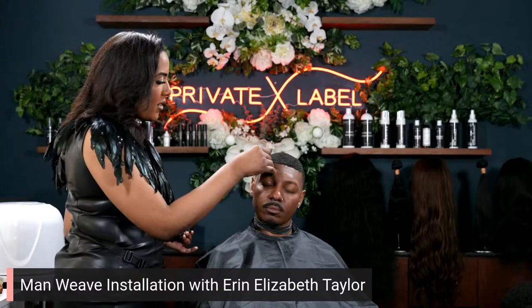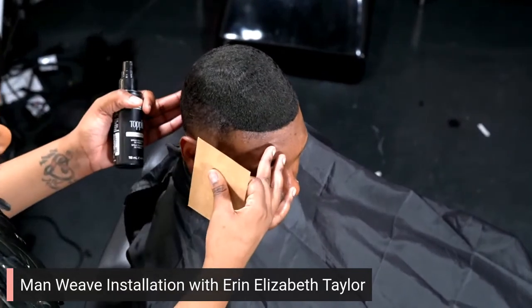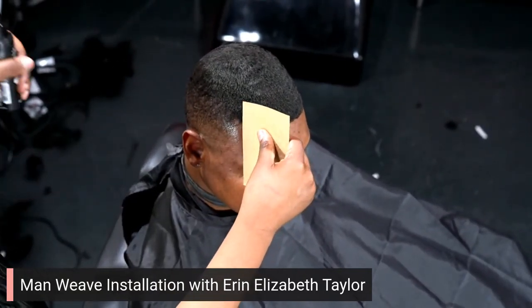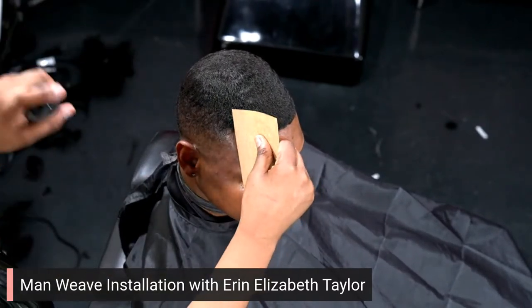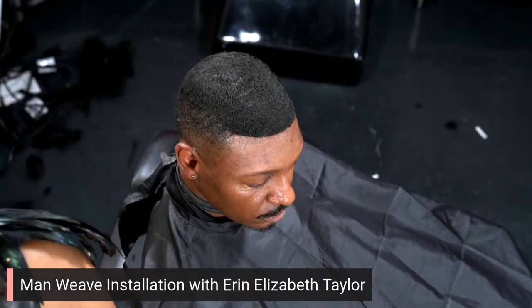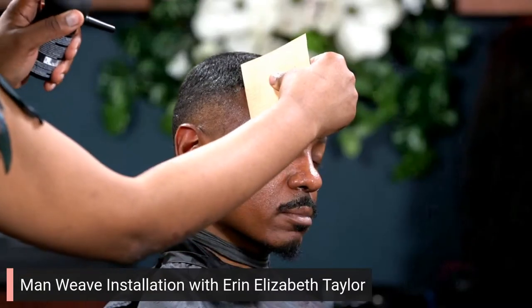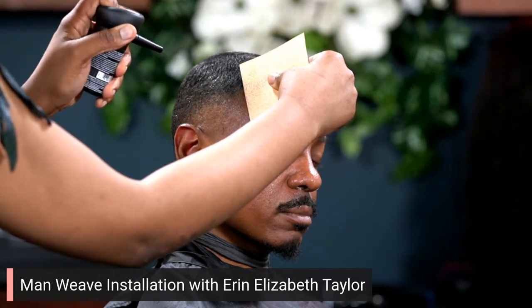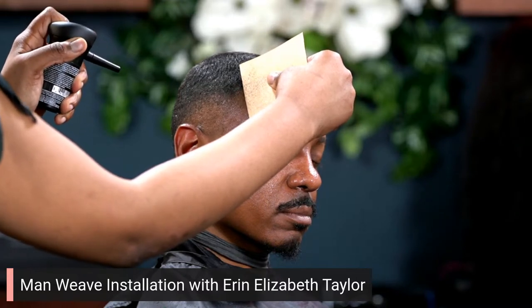So now I'm going to get a little of our holding spray here. Let me turn you this way. I'm just using this as a protective barrier to not get any product where I don't want. To help with this blending and just do some camouflaging, I'm going to spray. And then I have my topper here. Again, I'm placing this just to prevent any product going where we don't want it. And I'm just building that and blending that even more seamlessly through here.